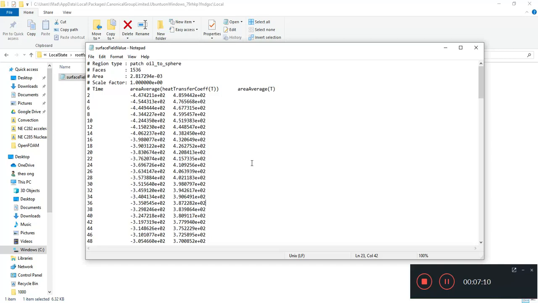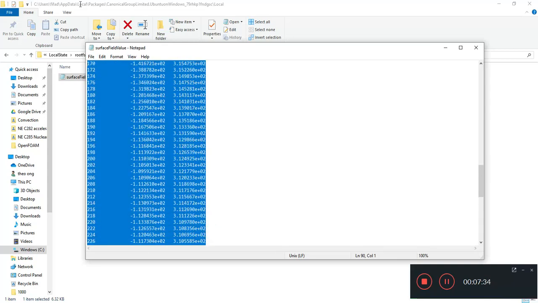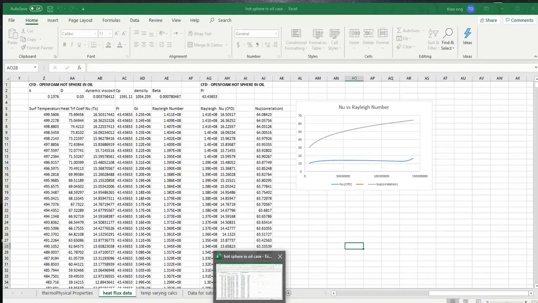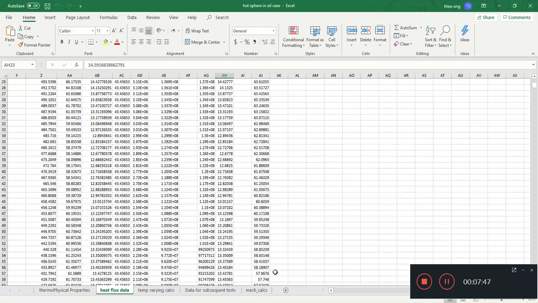We can of course test that again, but as you see from the cross-section temperature variation of the sphere, it was pretty much a uniform temperature, so we can guess the Biot number is definitely less than 0.1. So you can use a lump capacitance method for the copper sphere in this Dalton oil. I'm going to copy all of this data. There we go, and I'm going to put it here in this file or folder.